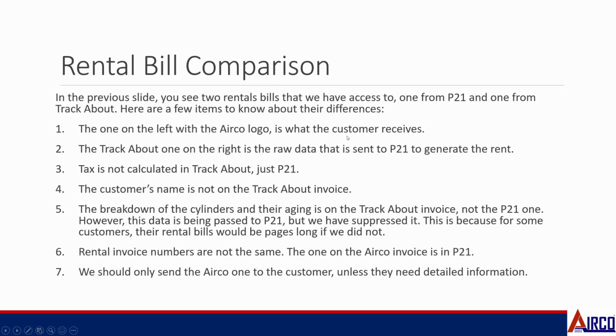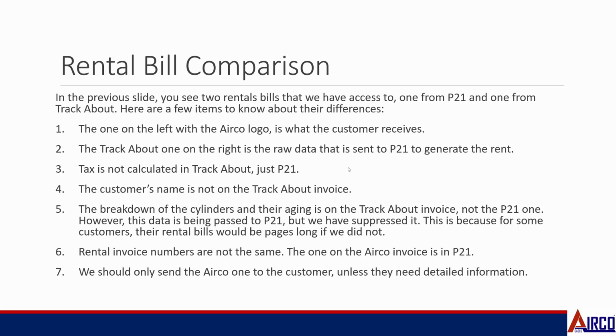So just rehashing that rental bill comparison. The one on the left was the Airco logo. That's what the customer receives. The Trackabout one on the right is the raw data that's sent to P21. Once again, tax is not calculated in Trackabout, just P21. That customer's name is not on the Trackabout invoice. The breakdown of the cylinders and their aging is on the Trackabout invoice, not the P21 one. But that data does come over.